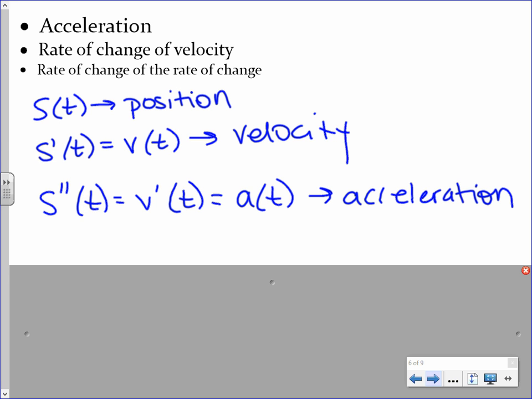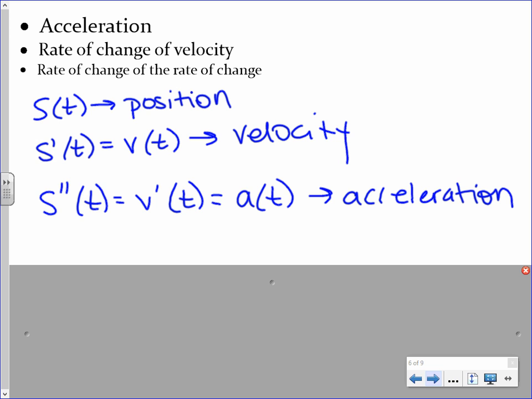Okay. Now, when we talk about speeding up and slowing down, we have to take into account velocity and acceleration working together. Okay? Describe to me speeding up. You're going faster. Now, if I'm running in a straight line, I take off and I'm running faster, but then before I come to a stop, I have to slow down, right? My motion was all in the same direction, correct? But I sped up and slowed down. So what does it take? What has to work together for our particle to speed up?